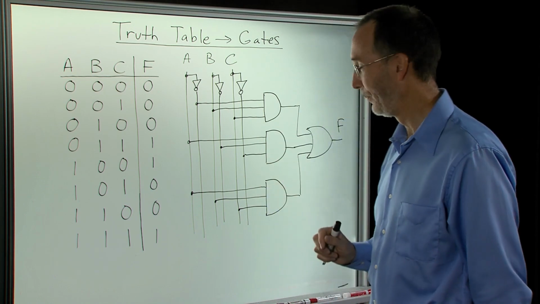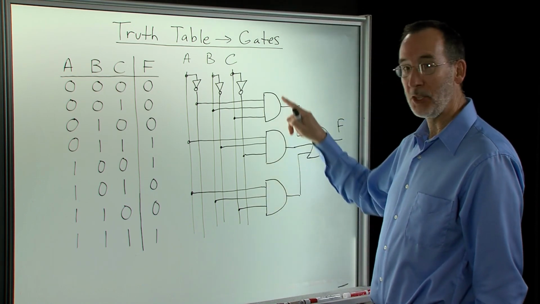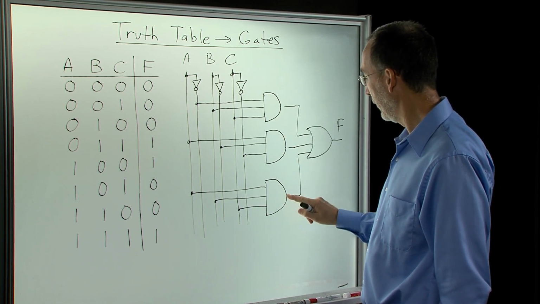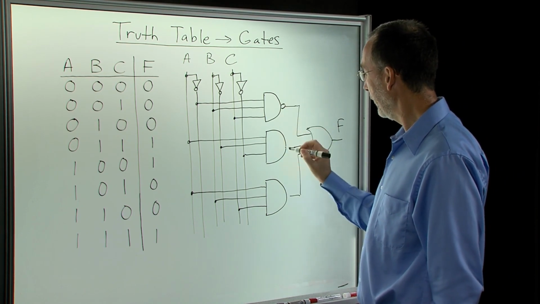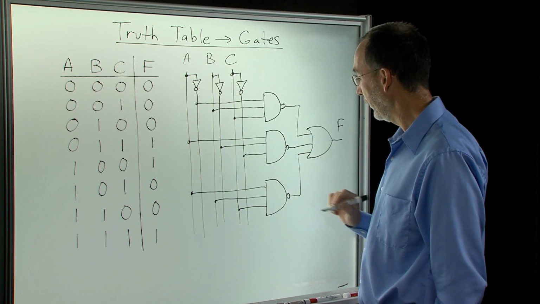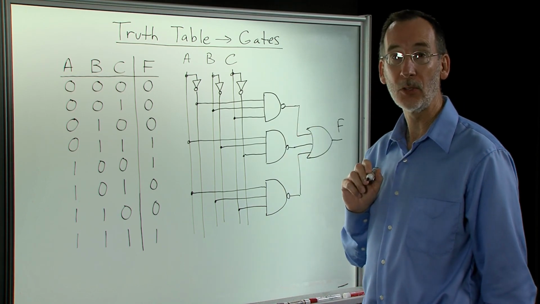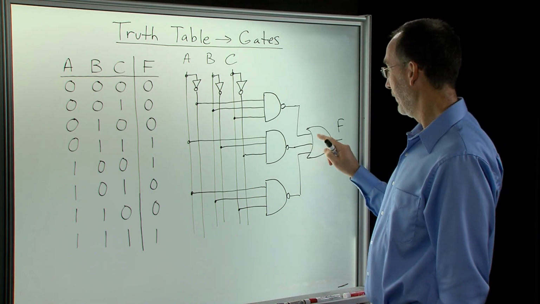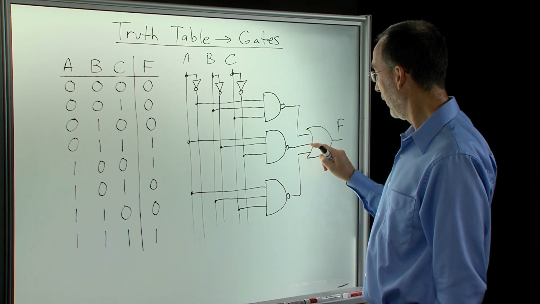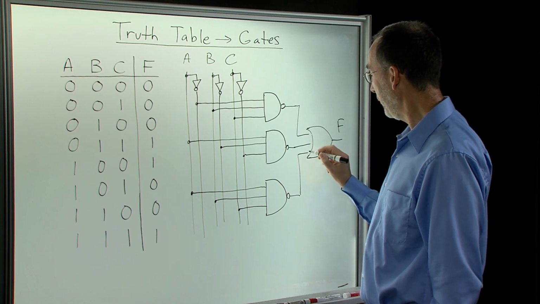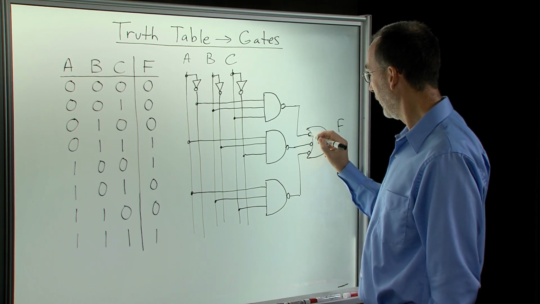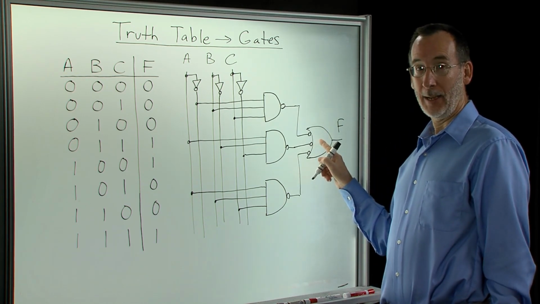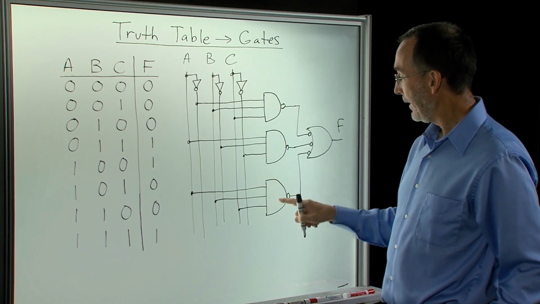So how do we do that? Well, first let's convert this into a NAND gate. If you remember the symbol for a NAND gate, this is a NAND. I put a bubble here at the end. So now I have NAND gates at the first level. Let's convert this into a NAND gate. If you remember from De Morgan's law, an OR with the inputs inverted is also a NAND. So this is also a NAND gate. I have a NAND gate here and a NAND gate here.